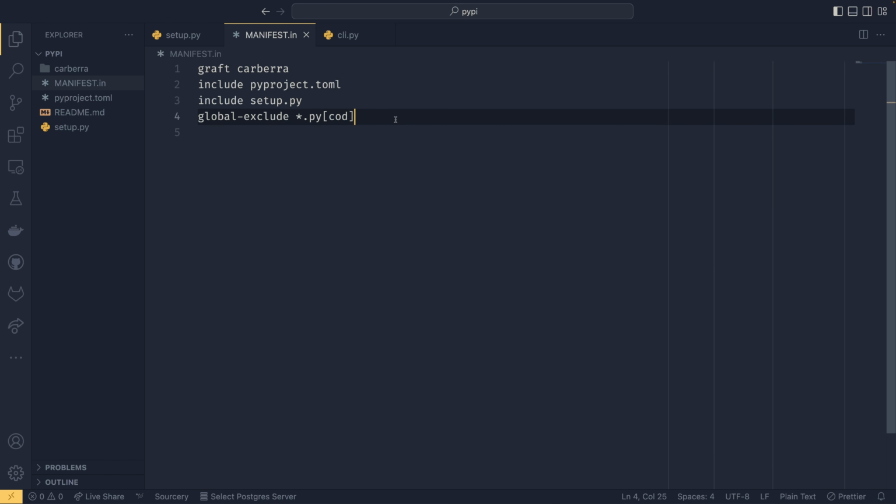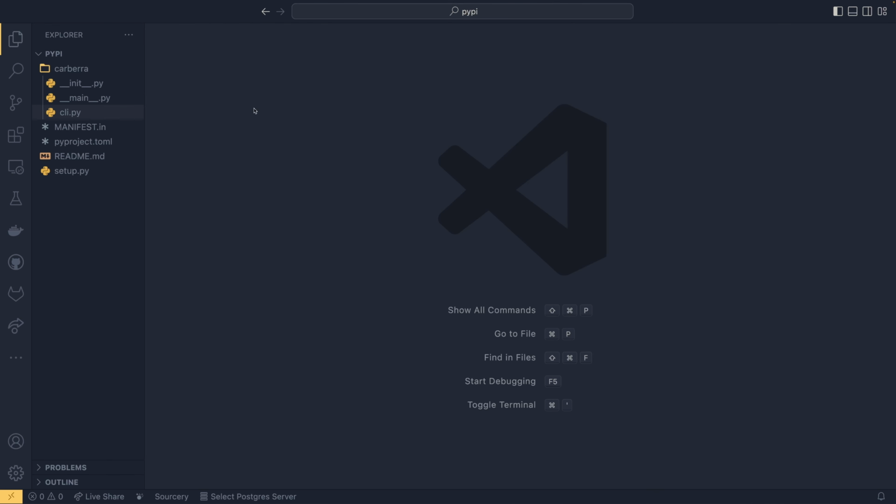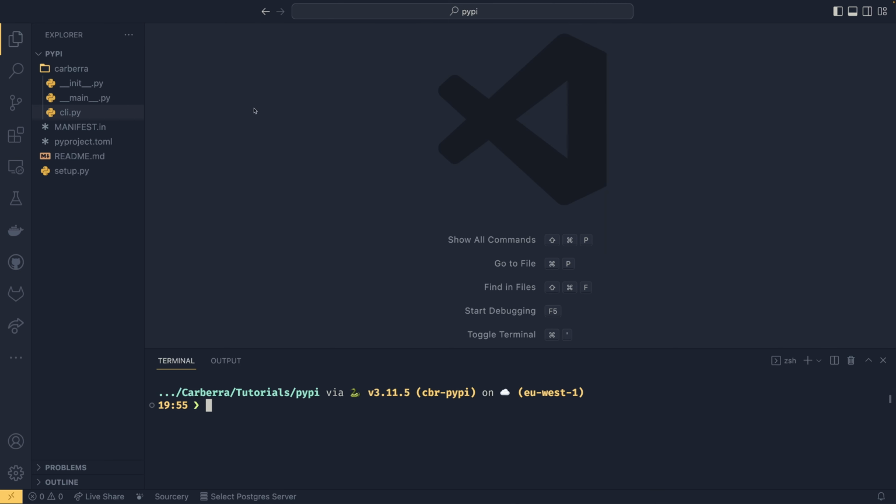But you see a lot of this in git ignores and stuff, in automatically generated ones. You do tend to see this pattern a lot, so I just tend to roll with it. If anyone does know what a PyD file is, let me know, because I've always wondered and I've never bothered to look it up. But now that we've done that, we are actually going to install our library locally.